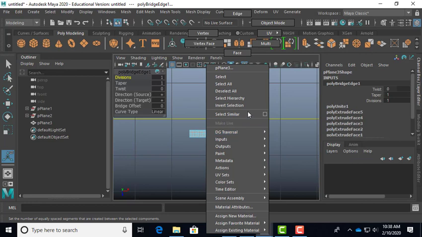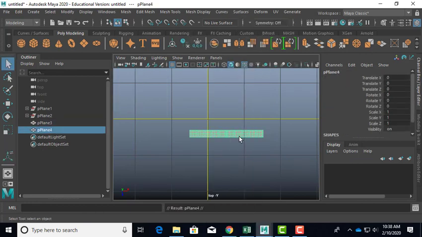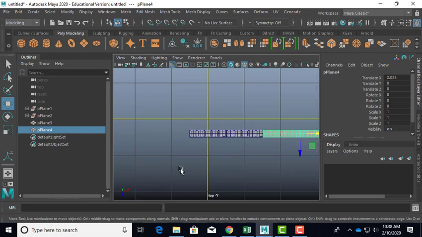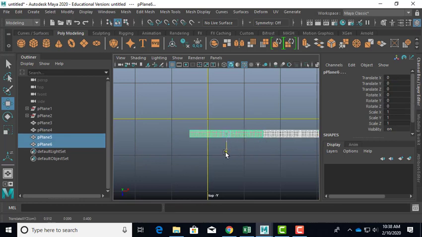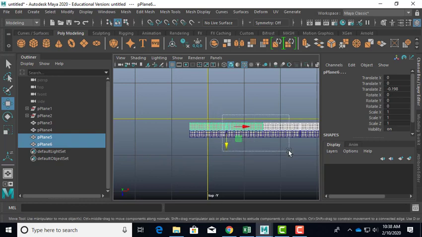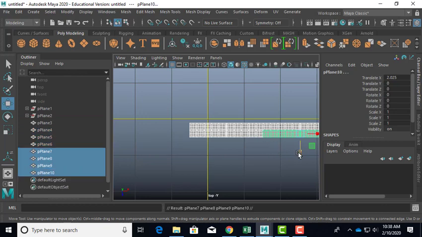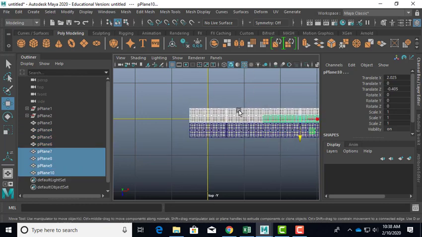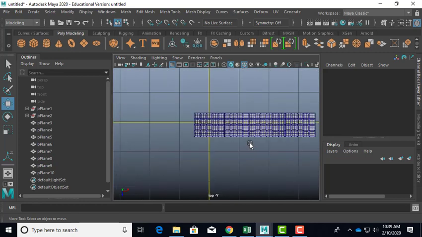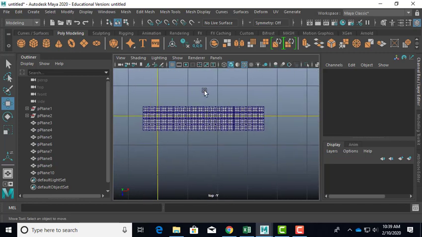Then I have that, and I take that and duplicate it. Now I'm quickly making a big long strip of buttons or holes or whatever. Does that make sense? And I don't have to do it a thousand times. Then I could take those and duplicate them and go up with it. I attach them, make a bigger panel, then attach those, make a bigger panel, and build it up so I don't have to keep doing it. So then you have a big panel of things.